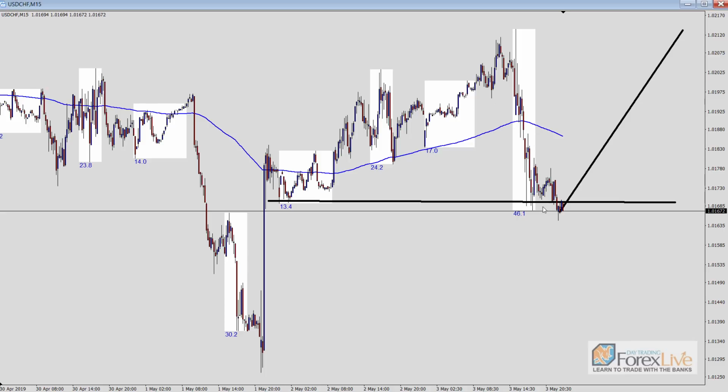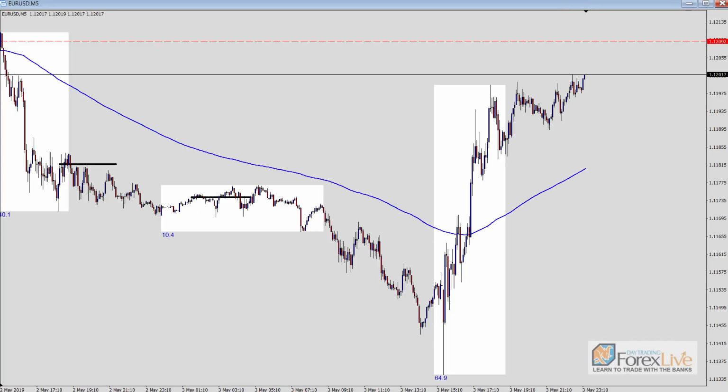It's a little more aggressive of a move, a little more aggressive of a setup, and something that is still facilitated off of number one, identifying a valid level, identifying a kind of peak in the market that creates the stop run or the pop in the market. In this case, it was created on news, drives the market back down and gives us a good signal or a good bias for at least the next short-term move. I would expect further push in that direction. So not a bad short there on the euro either, or the dollar Swiss.